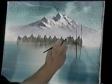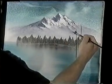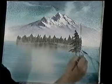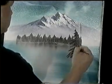Wiping off my brush, and then I'm going to go across. And just like so, you have some reflection. I'm going to hold the brush level using the fan brush, tilt it to the corner, leave the top of the tree alone, tap, work my way down. It's kind of like a windshield wiper stroke, back and forth, just like so.